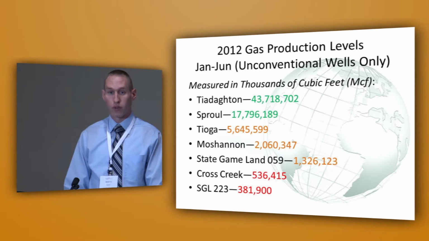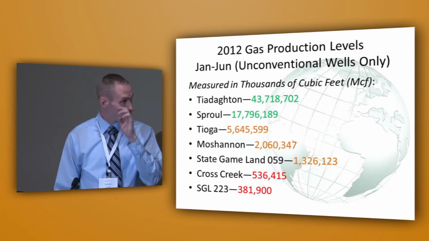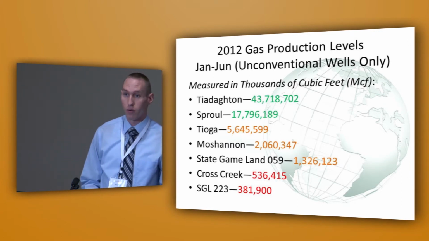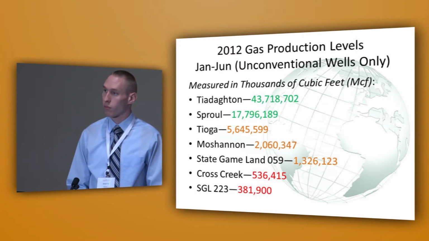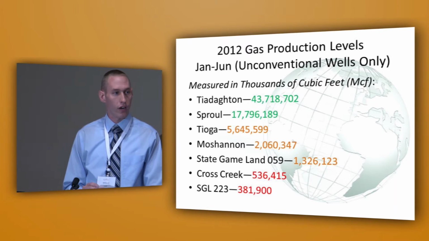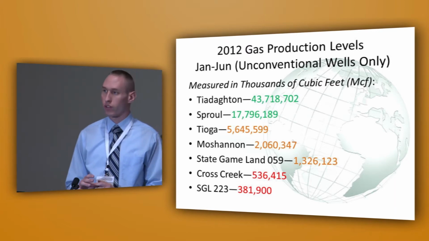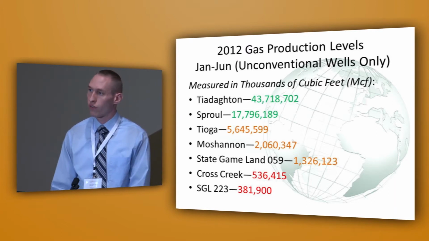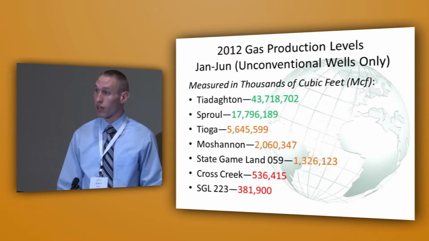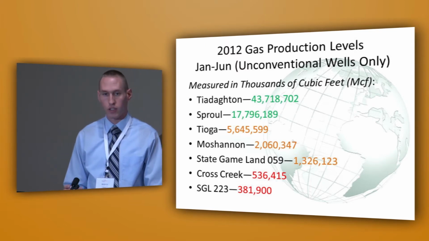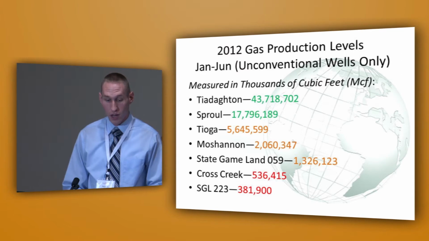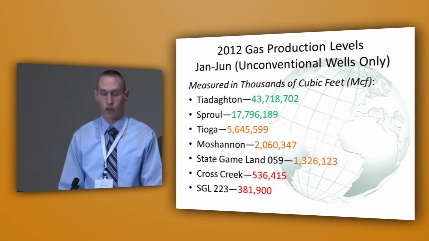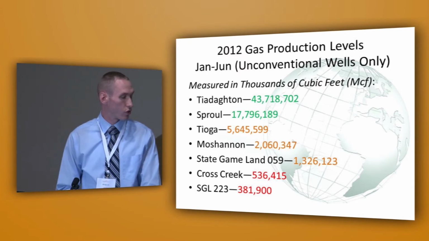From there, I had to look at production levels. I didn't just look at the number of wells. So there's a lot of numbers on this slide. What I'd really like you to take away from it is how I used GIS to come up with these numbers. So the wells layer had an attribute field that showed the level of production for 2012. And so what I did, I just highlighted the field and I calculated statistics, and it gave me a sum. And so instead of going through the entire table and using a calculator to total it up, I just used the calculate statistics function, and it popped up with these totals quite quickly.